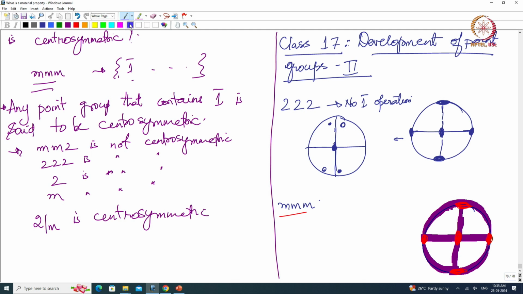Now, if I however plot, this is a mirror, I am going to just shade it, and this is another mirror. So, ideally I can just use 3 mirrors and then get to all the asymmetric units, because the other two-fold axes of symmetry just come from mirroring it thrice, right. So the mathematics will take care of it. If I have an asymmetric unit here, then because of this mirror I am going to put the same asymmetric unit here. And then this mirror would put this asymmetric unit here, and then this mirror would put the asymmetric unit here.